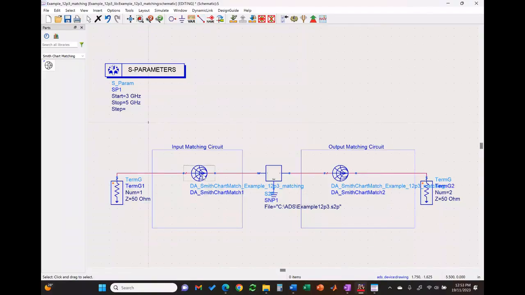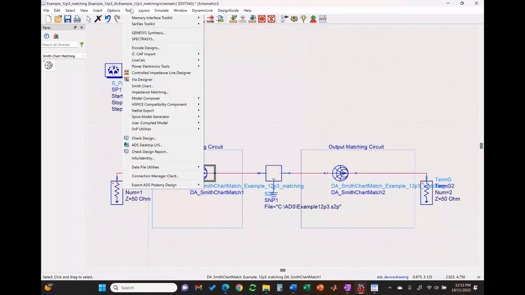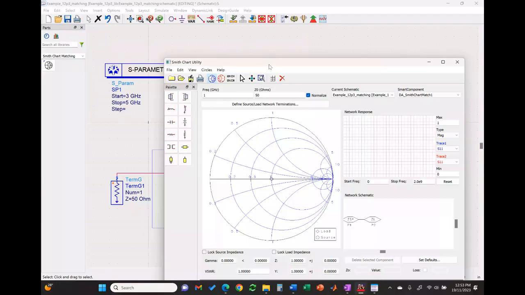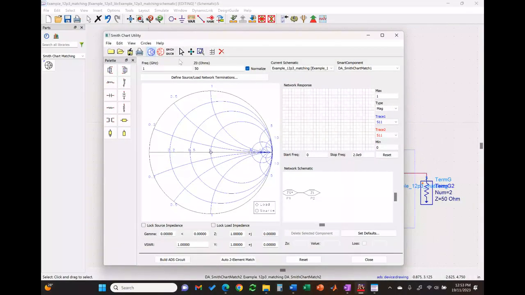So let us give it a try. So connect these here. Connect these here. So let's start with this one. Select it. Go to Tools. Insert. There's the Smith chart. Okay, update from the components. So now here you need, of course, to set this up. So this simulation is done at 4 gigahertz. The reference impedance is 50.